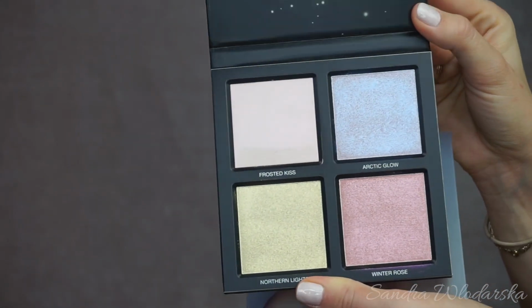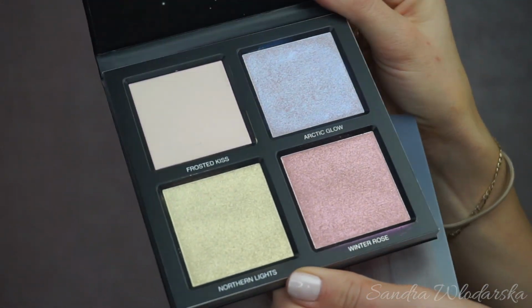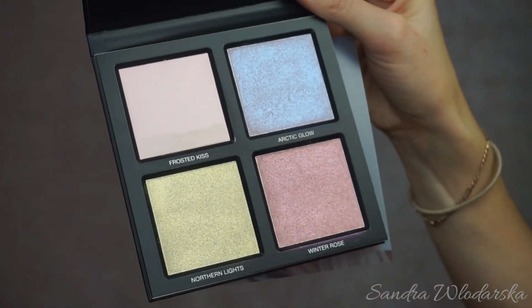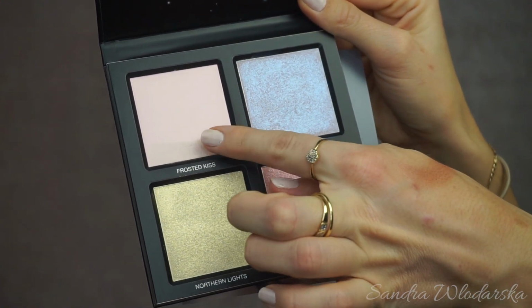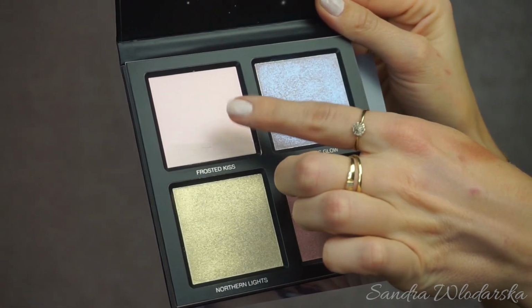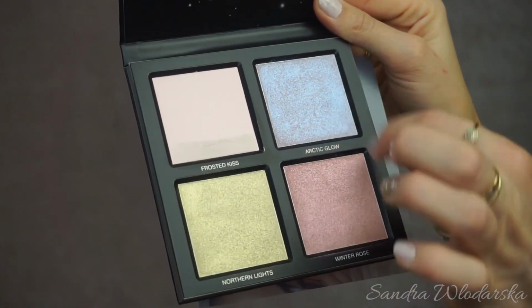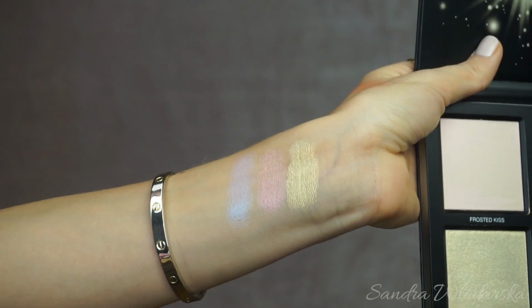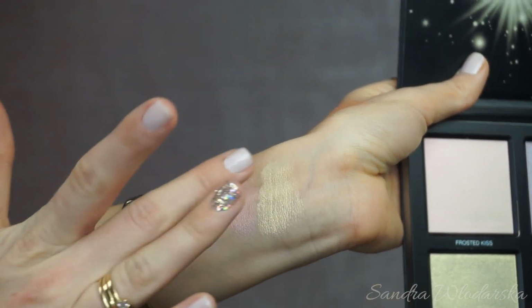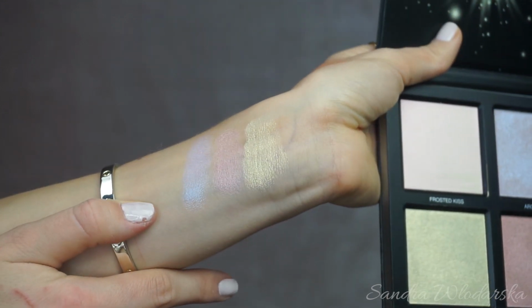Wow, I mean, wow, this is so beautiful. And I already swatched this on my IG stories, and this actually is a lip product. I'm not gonna swatch it again, but I am gonna use this on my lips. I'm actually gonna do it today. And these three, I'm gonna do a quick swatch of. I mean, look at these. How beautiful, can you guys see? So pretty. Okay guys, so really quickly, let's try this.